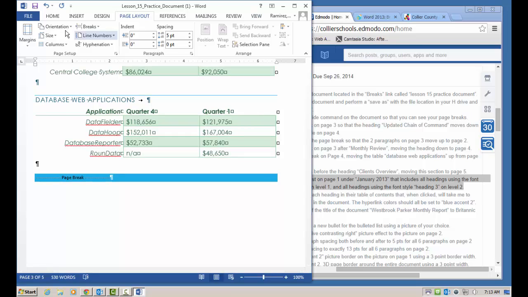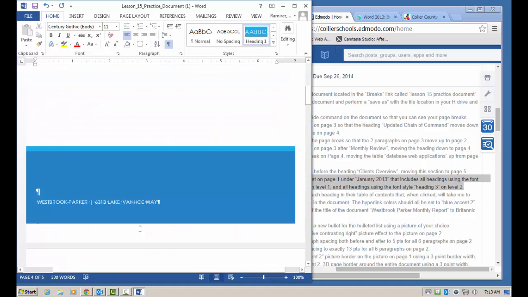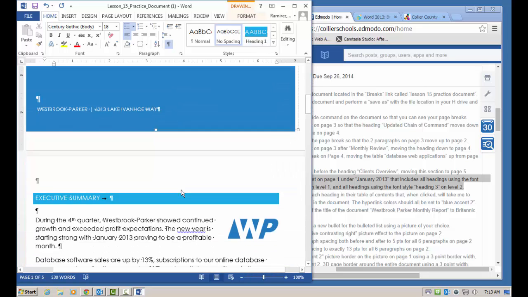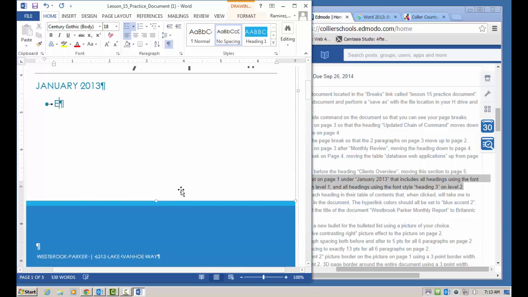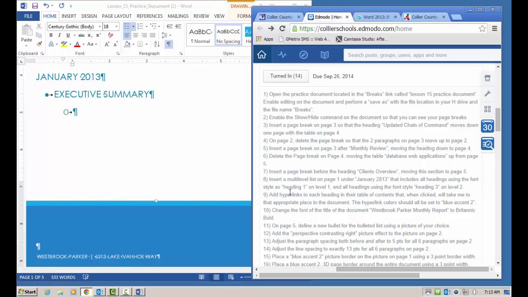Those all have, if you go to the Home tab, a heading 1 font style. So with that being said, when you go up here to insert your bulleted list, hit enter, go up here to my bulleted list, every heading 1 font style should be in level 1. So for first of all, executive summary, this right here is a level 1. If I hit enter and hit tab, that is now a level 2. So the level 2s belong to any of the font styles with a heading 3. So that's all we were talking about there.